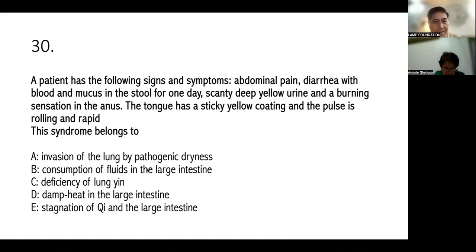So, saan sa symptoms will tell you na talagang damp heat siya? Because there's obstruction in the flow of qi. Nakalagay ba yan dyan sa binasa mo? Hindi ko yata nakita yung obstructing the flow of qi. Ang tanong ko, alin dyan sa mga symptoms na yan will tell you that it's really damp heat? Because of the burning sensation in the anus. Is that both damp and heat or heat lang?